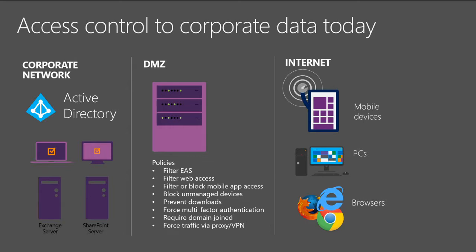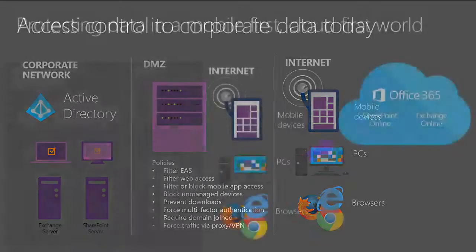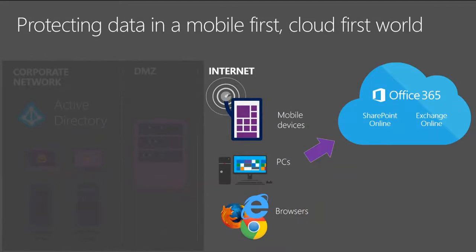The thing that's different nowadays is that a lot of corporate data has moved to the cloud. As I told you before, email is now in the cloud for a lot of our customers. SharePoint for documents is there as well. Identities in the cloud, applications in the cloud, data in the cloud. So how would you protect the data itself, right? You don't have the ability now to build those perimeters, build those gateways. There is a way to do it. It's probably not the best way because you have to route all the traffic from mobile devices through a gateway again on premises to get there.